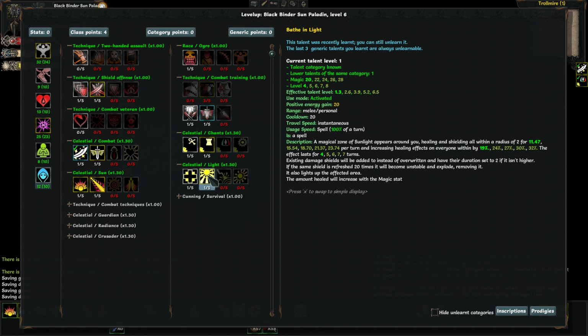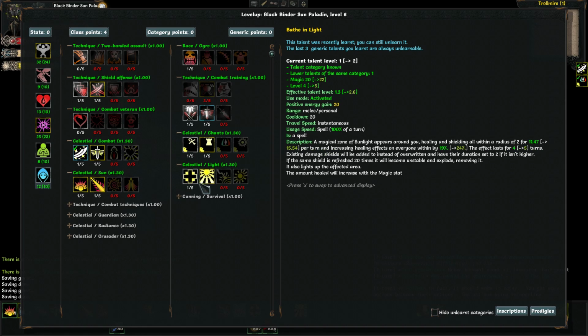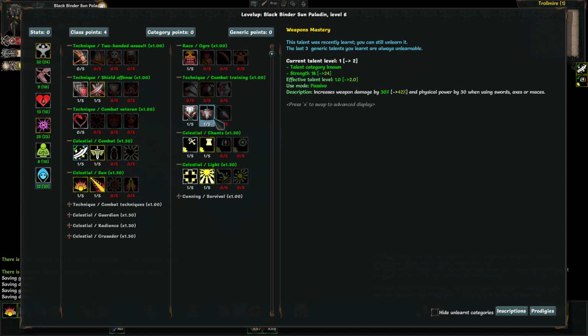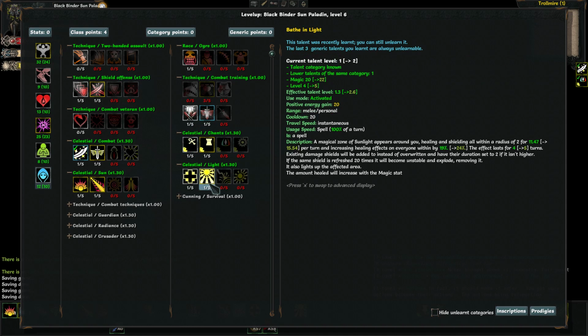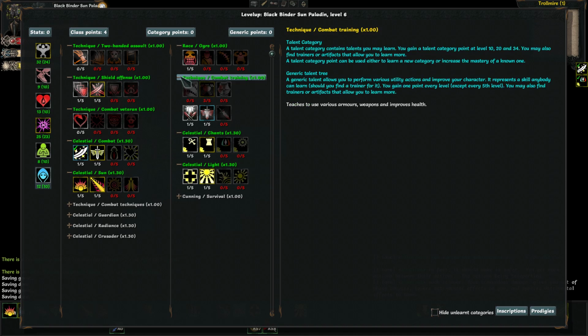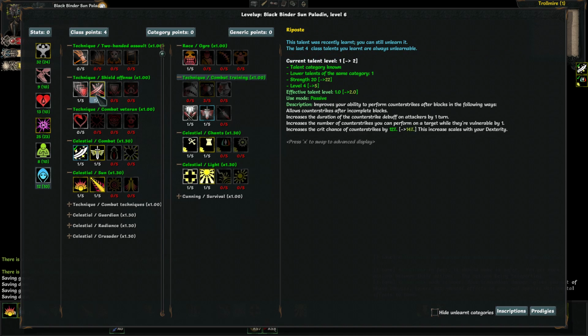Like, if you sit there for 7 turns and you let it run its course, you will have an 1100 damage shield, which I don't see how these values do not equal that. But I guess we'll find out later on. We'll watch it turn for turn and see what happens.